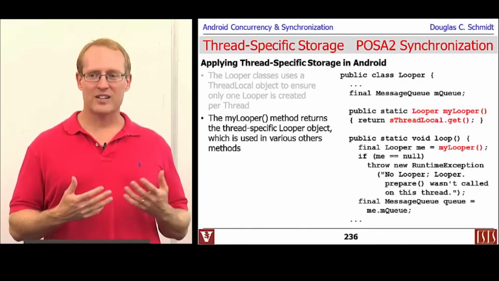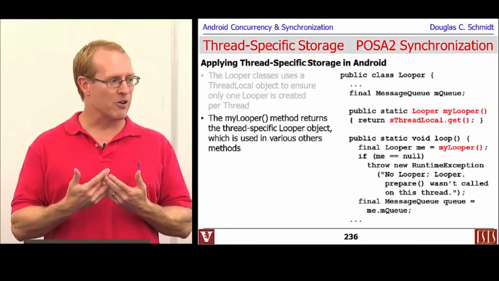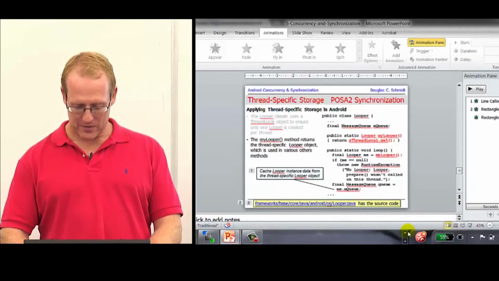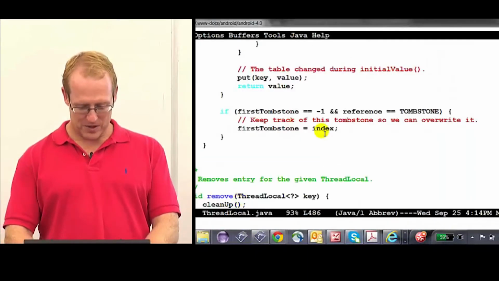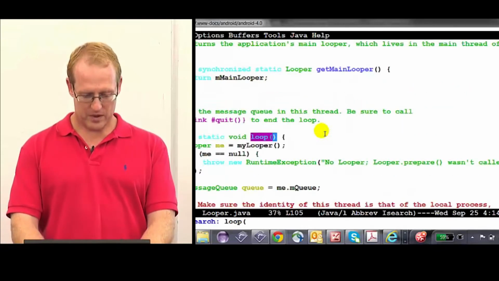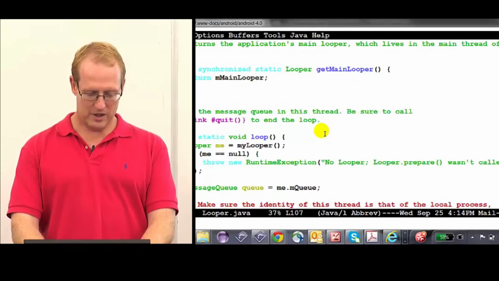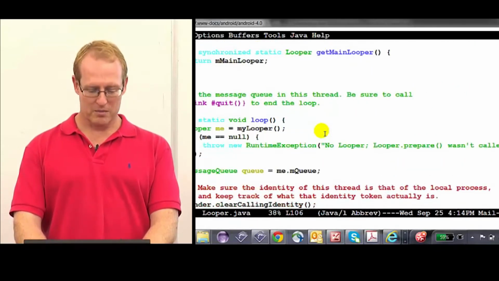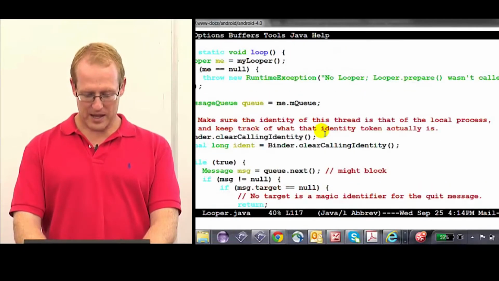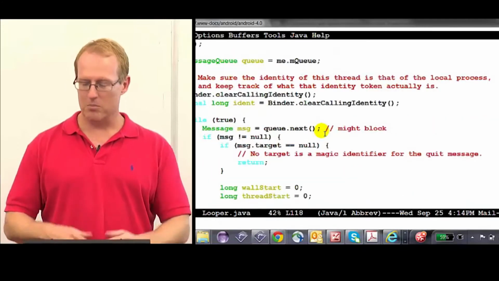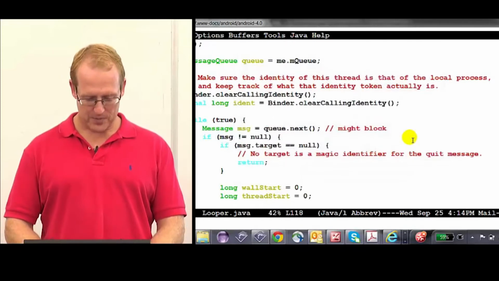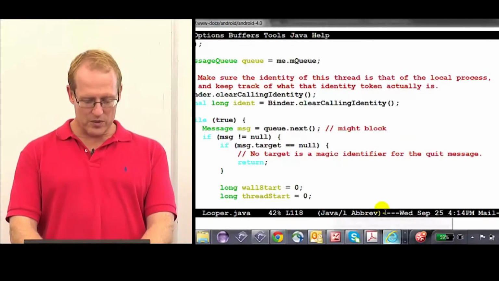I think it's just locality of reference, moving things into closer variables that can be optimized better, and so on and so forth. If we take a look over here at the code for this thing, so here's the looper. Here's the looper's loop method. So it grabs that guy, it goes and stashes it away, and then it just sits there and blocks in that particular place. OK, so this is the looper.